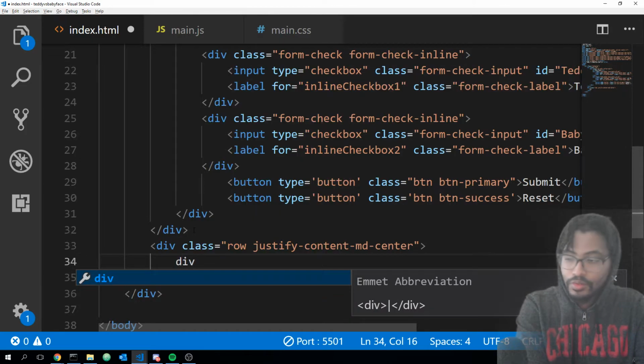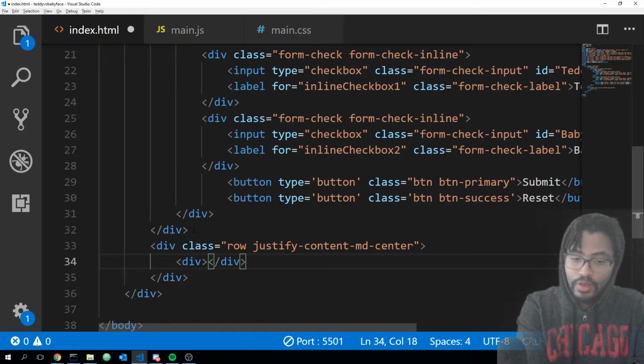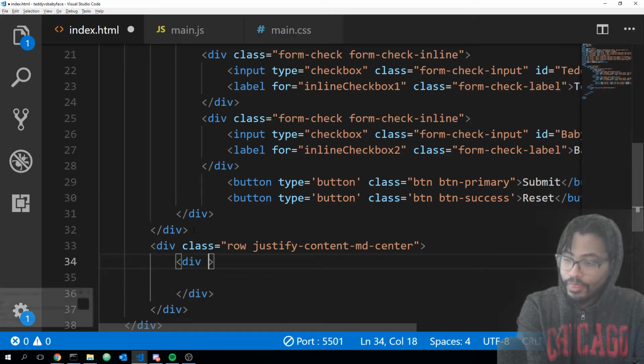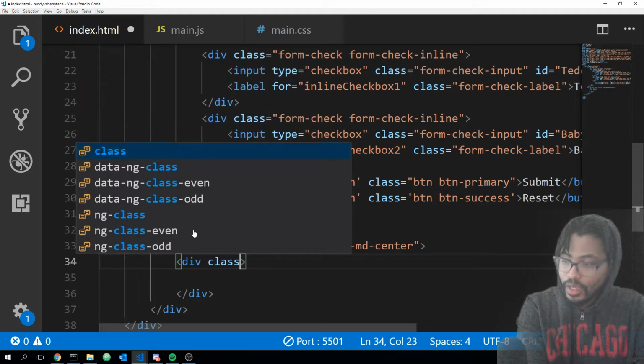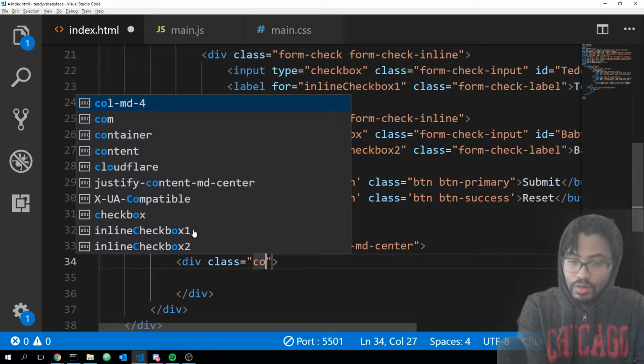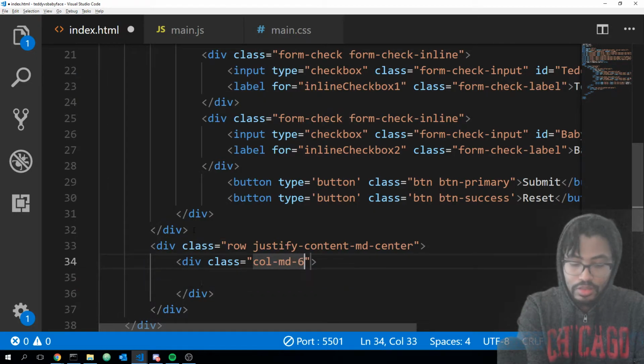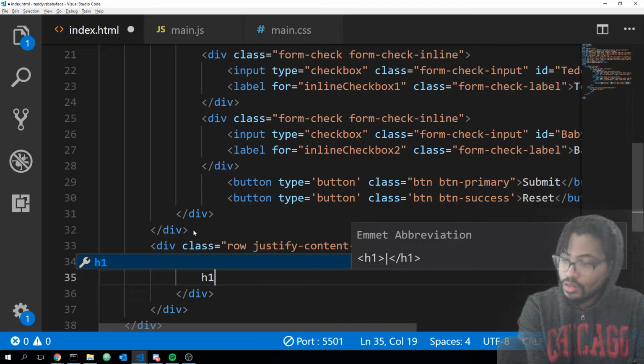We're going to create another div, and that will have a class of col-md-6. Then an h1, we'll create a header tag.